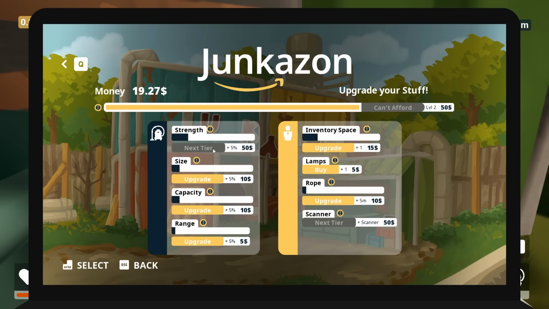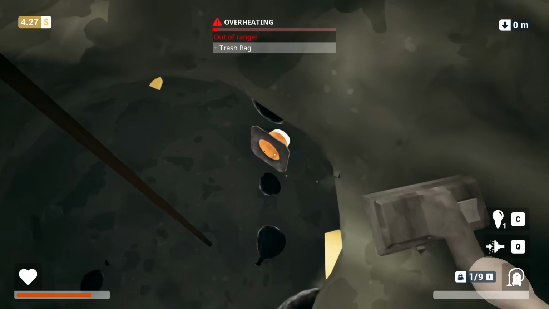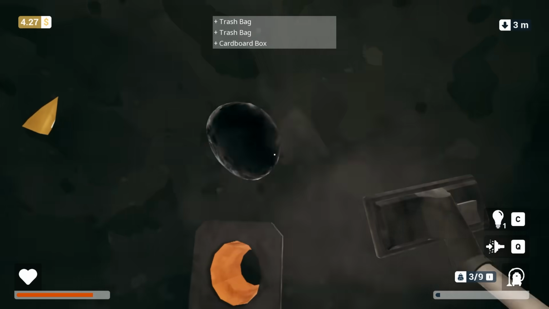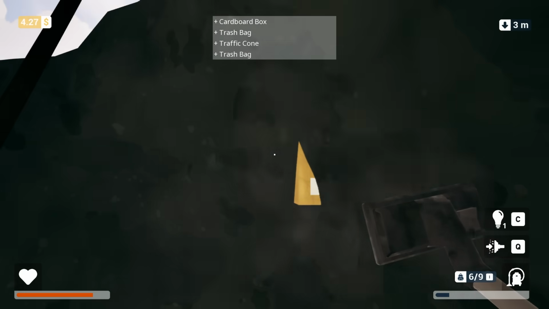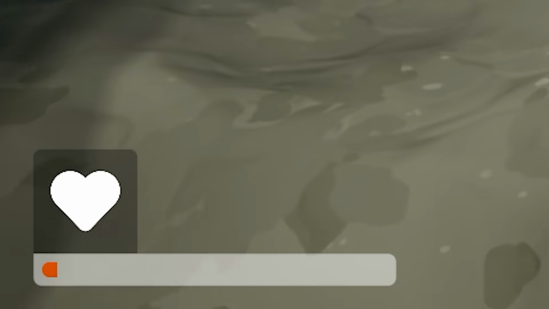Okay, strength is going up. Also size. Then lamps. Okay, so there's the rope too, so we can pretty comfortably go down the hole now if we want to. The size and strength is quite a bit bigger. Eventually we'll be able to suck up entire black holes into our vacuum. That very nearly killed me. I am so close to dead.